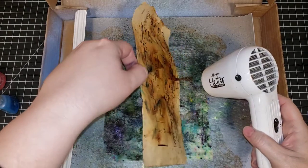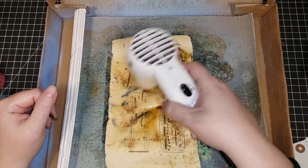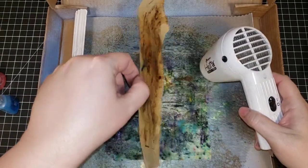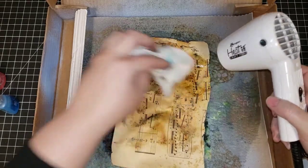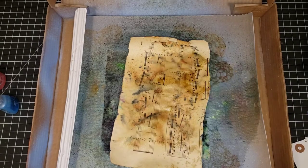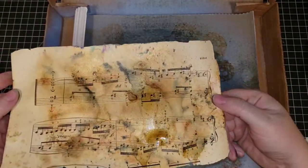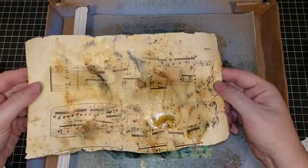Just kind of tip those big drops of water off, speed it up a little bit. And that's just about it. I'm just going to dab those. There we go. All right. And so that's kind of how it looks when it's dried. The shimmer is definitely more noticeable when it's dried. I really like it over vintage colored paper. It's very nice.